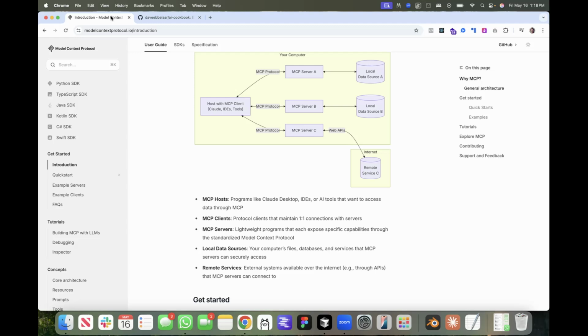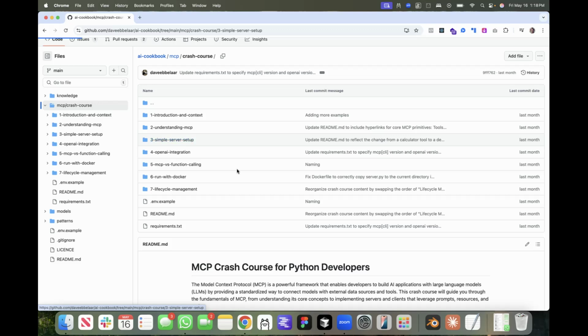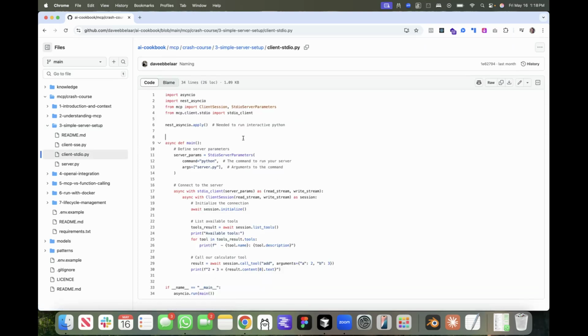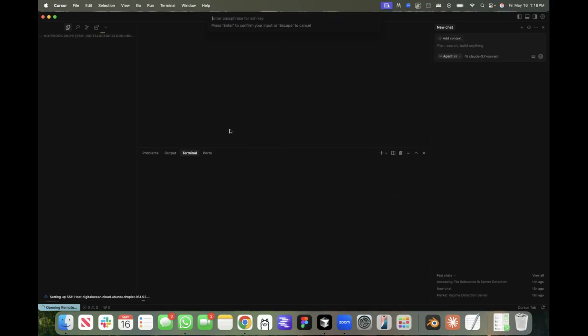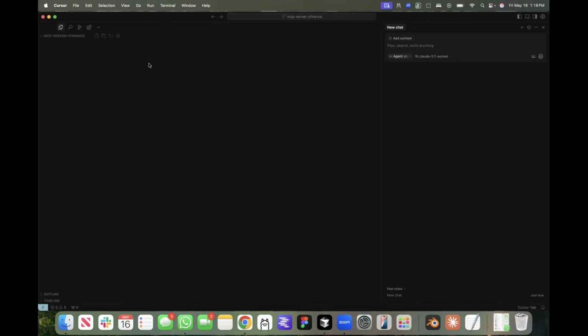Okay, so we're going to exit out of that. I do know that this GitHub has a little bit of starting code, so we're going to start with that. Now, on the client side, there are two different versions. You can think of one of them being a little more of a dev version and one being a little more production. The dev version allows communication on our own computer, and what's cool is it starts up the server on its own.